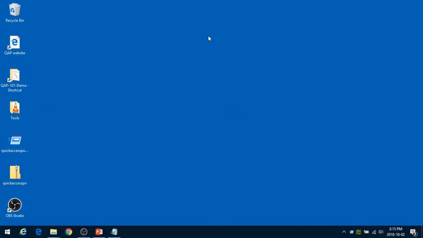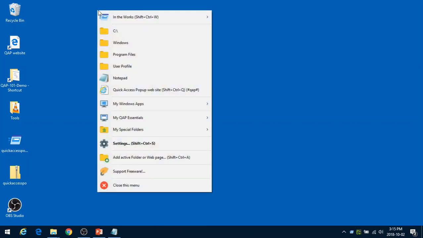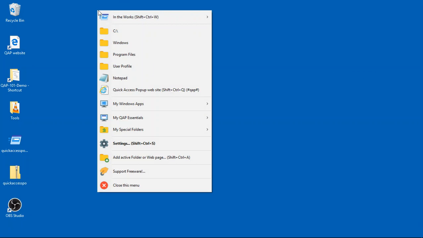Now the question is, from where does the information come? It comes from 2 sources. First, Quick Access Popup will remember what you use in the menu and will add every usage you do from this menu to the database, so it will know what you use most frequently from the menu.